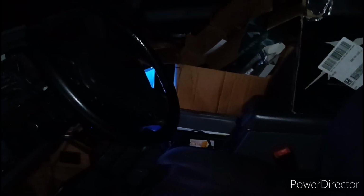So as you can see, it's pretty much dark. It's like 9 o'clock, I think. So I definitely ain't gonna get no Y cables tonight. So tomorrow I'll get some Y cables, slide that radio in, and I'll be done. Literally plug up some Y cables and I'll be done, because everything else is done.